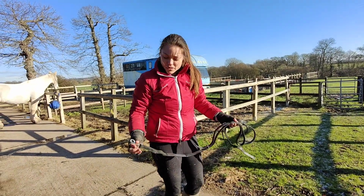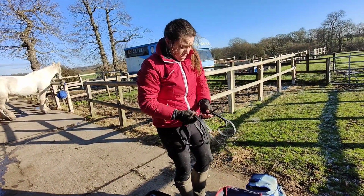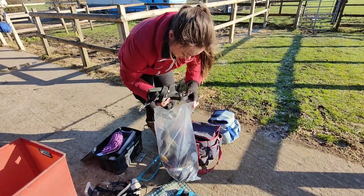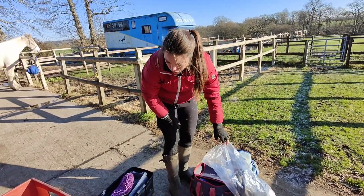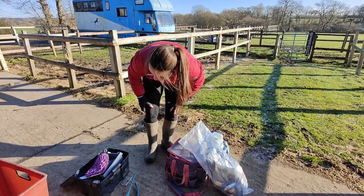I'm very annoyed because these were really good and they were quite cheap as well. And then I accidentally got stuck on a gate and it snapped. So, yeah, there's no way of saving that one either, so I'm going to have to chuck that. It's very annoying. Cool, and we've got some more louse powder here. Just in case we need that, we'll chuck that in there.